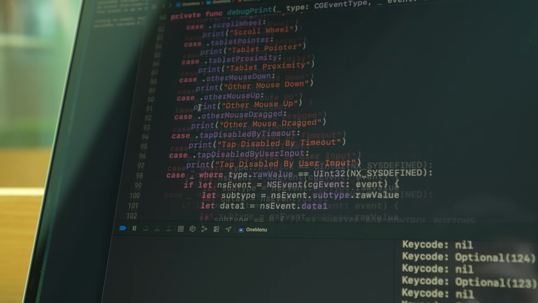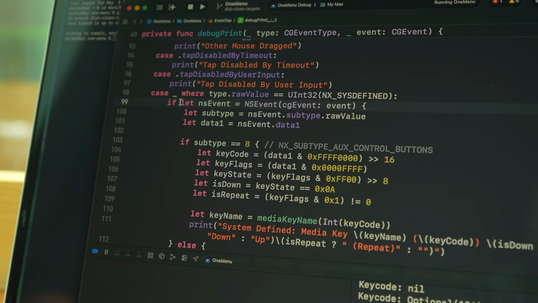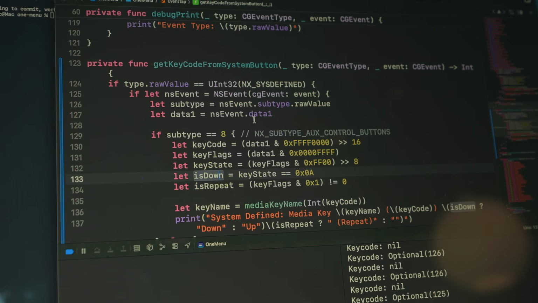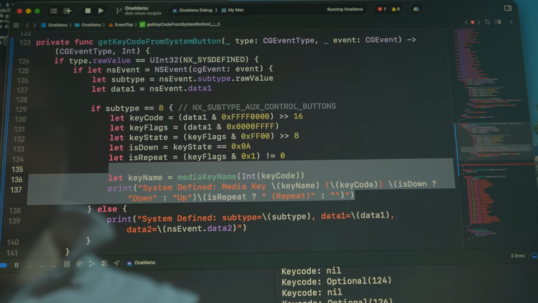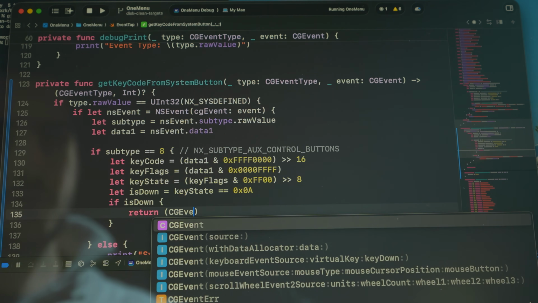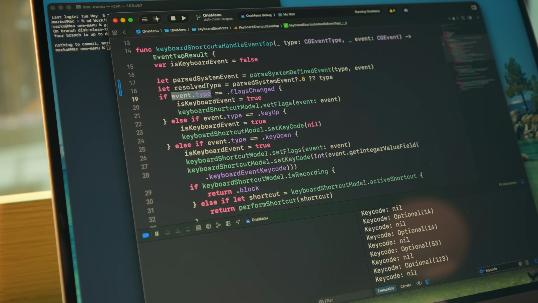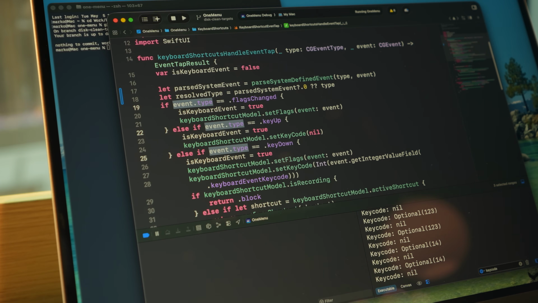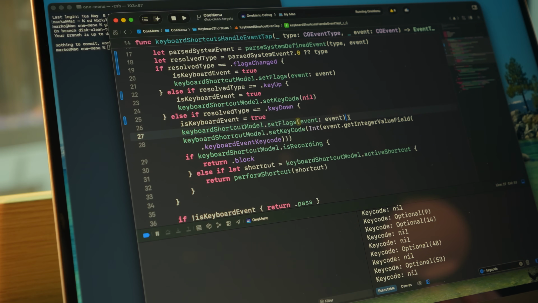And then I spent some time just going through the code and trying to decipher the weird data encoding that I wrote probably like 2 years ago at this point. And what's even worse is that the event type is also encoded somewhere in this bit mask. So I realized I have to parse not only the key code but also the type of the event as well from this weird data. And then finally, in my event handler, I can replace the reported event type with the one that is parsed and fully resolved from the system keys as well. Why does Apple make it so obscure and difficult to work with? I really don't know.